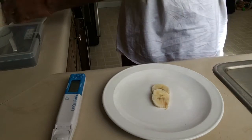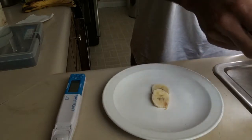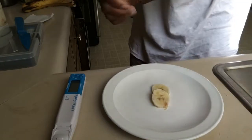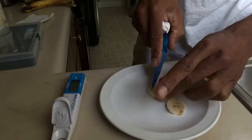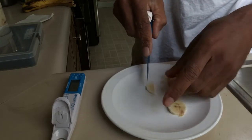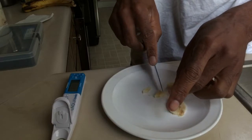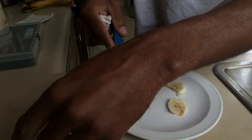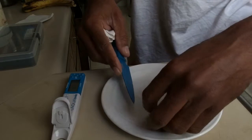I got a few pieces of the banana here and what I need to do next is take a piece of the banana, put it in here, and we'll check the pH. I need a little piece — not a big piece at all — like so. I think that should be good enough. Let me make it a little bit smaller so it'll fit right in there.